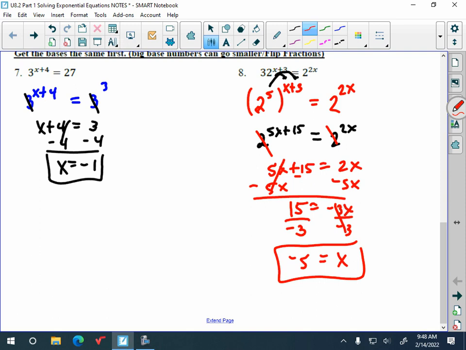So when there's a binomial, usually the mistake that's going to occur, I'll just show you, is because people forget to distribute it over the second term. They'll multiply to the first one, get the 5x here, but then they'll just drop the 3 down. So make sure it gets distributed.